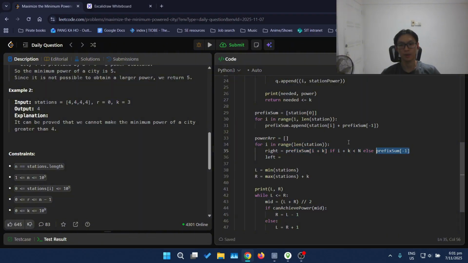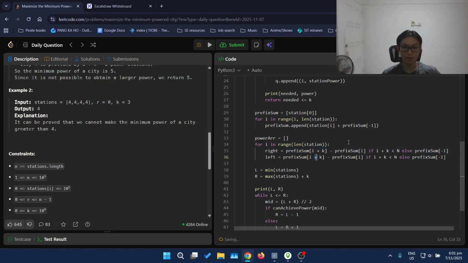Wait, hold on. Minus prefix sum of I plus k minus the current one. Yeah. Left, else this would be prefix sum of minus 1. This is prefix sum of I minus k.